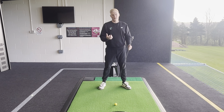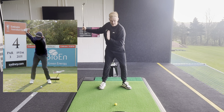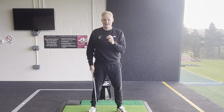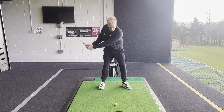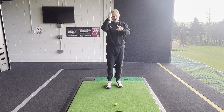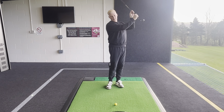You'll see the best in the world - when they get back to impact, they've actually gone from a centered backswing, not moving off the golf ball, staying centered on their line. They actually move laterally a little bit left of the golf ball. That puts the bottom of the swing target side of the golf ball - that is the primary reason why they can hit golf ball then turf and the divot occurs after the golf ball. So if I stay centered and move a little bit towards the target, I'm now bringing the bottom of the golf swing after the golf ball so I can collect the golf ball as the club's still descending on that arc.